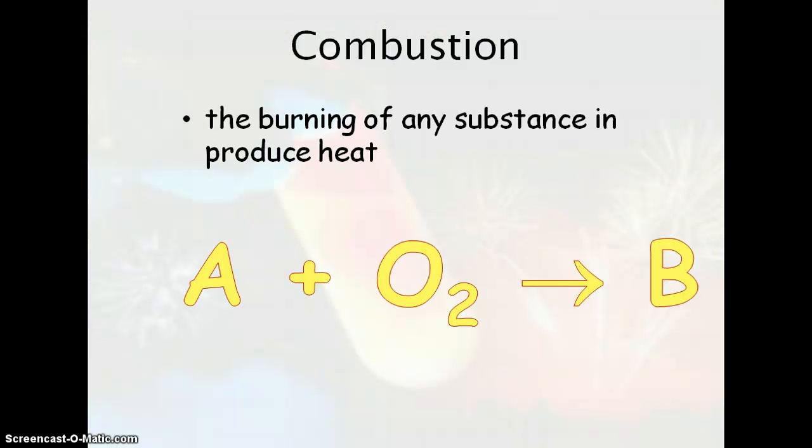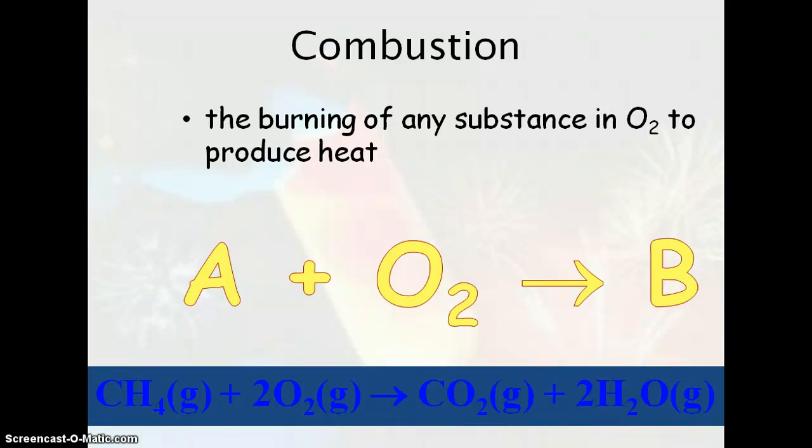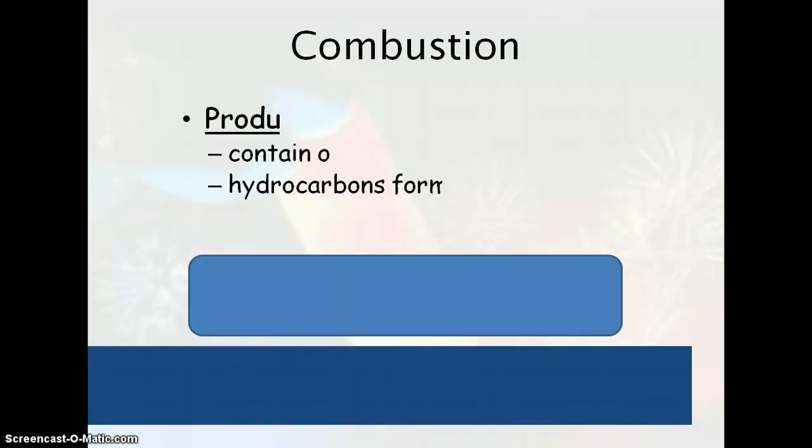All right, the last type of reaction is going to be combustion. The combustion is the burning of any substance in oxygen, O2, and it's going to give you heat. So basically it's A plus O2 yields B. Okay? Most commonly, combustion will be referred to in the form of hydrocarbons, which can be any carbon and hydrogen combination reacting with oxygen. They always, always, always make carbon dioxide and water, so CO2 and H2O.